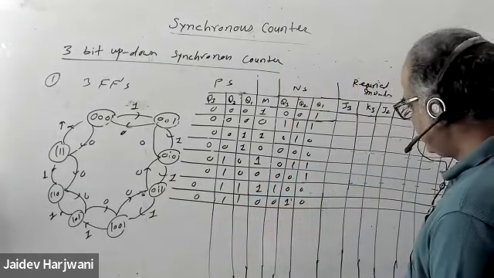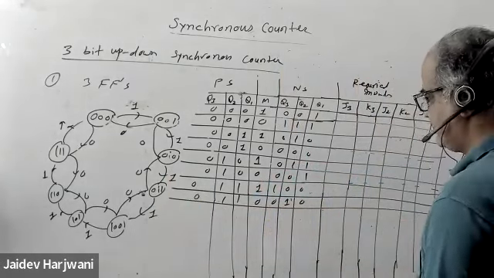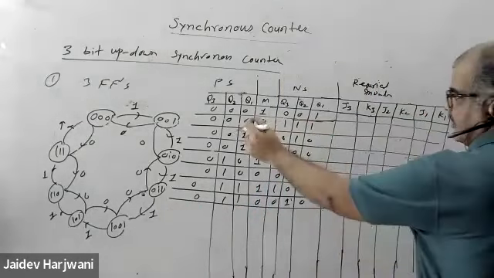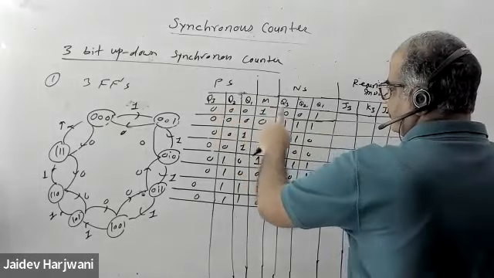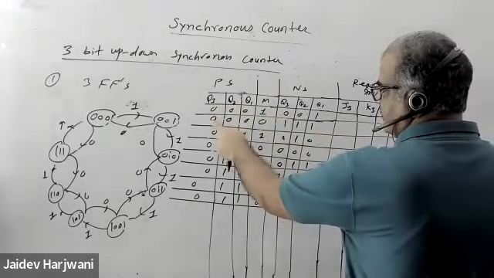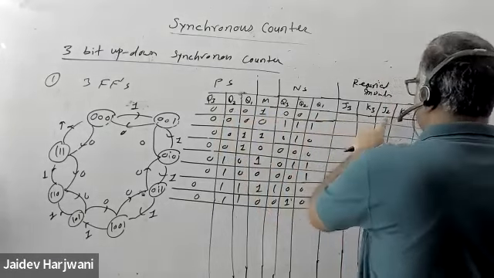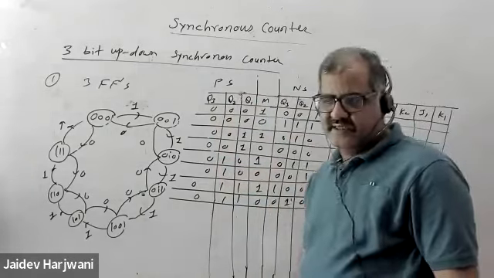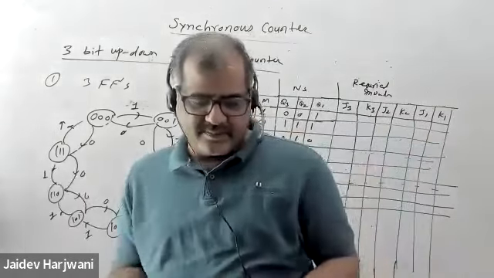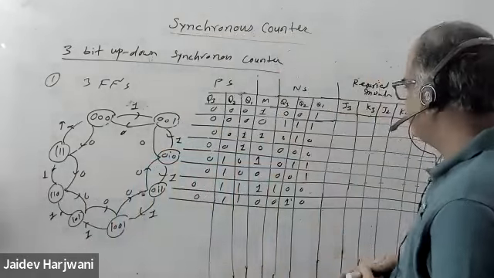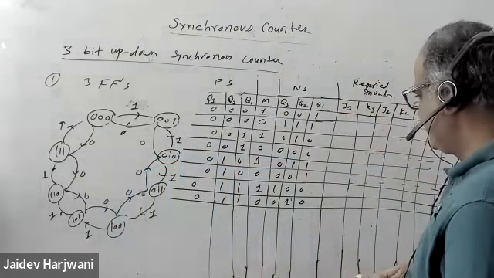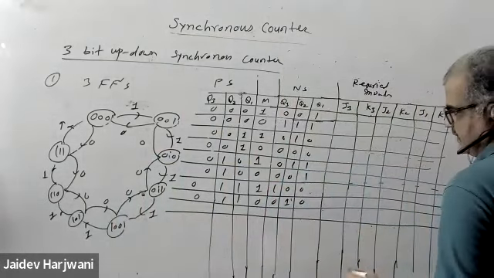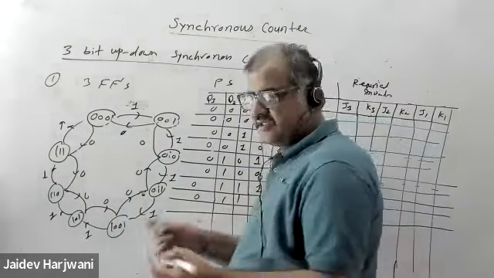Okay, I don't think I have the space to make this one. Okay, so you have to fill this one, and accordingly now again you have to see if you want to go Q3 to Q3, what are the parameters required. Okay, similarly for Q2 to Q, what are the parameters required. You have to fill the tables. Okay, now this time you will be having total 16 positions, and you have to solve the K map, and you have to find the J3 K3, J2 K2 and J1 K1 values. Okay, the procedure is same. Now it is slightly lengthy. Okay, so just I want to show you how together they are formed.